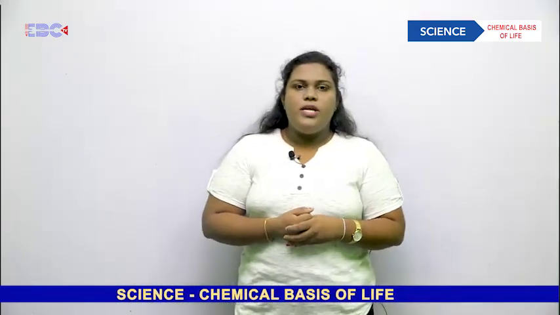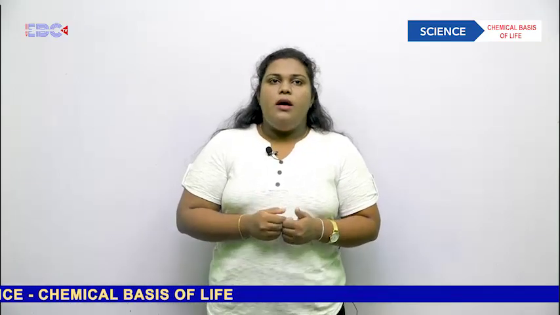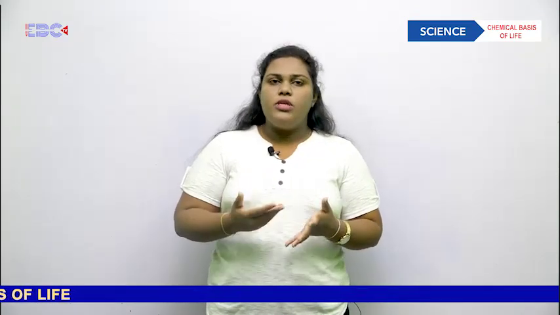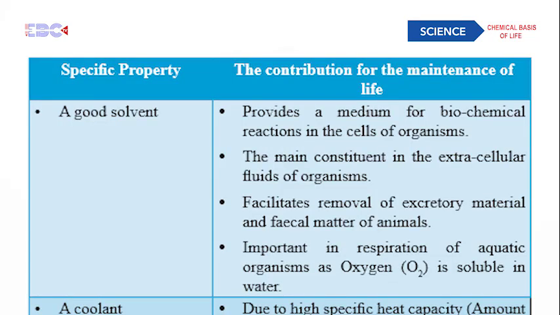As you know, water is an important source. Water is in the highest proportion, the highest percentage, in the body mass of a living organism. Two-thirds of the body weight of a living organism is composed of water. As we know, water helps in the maintenance of living matter. So the table given here explains the specific properties of water as well as their contribution to the maintenance of life, right?